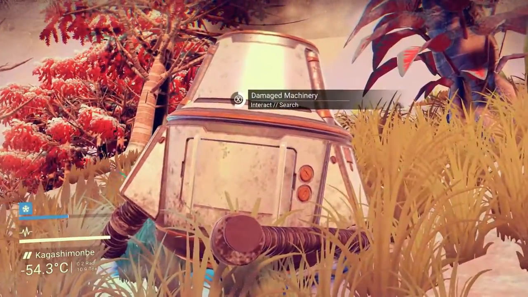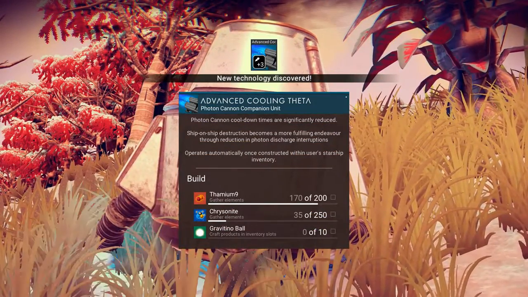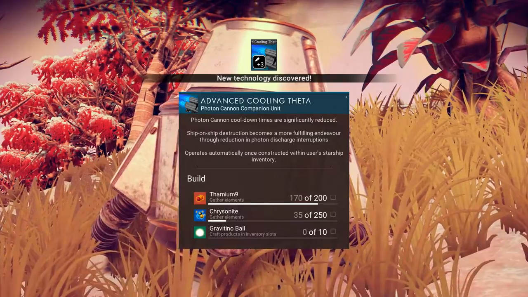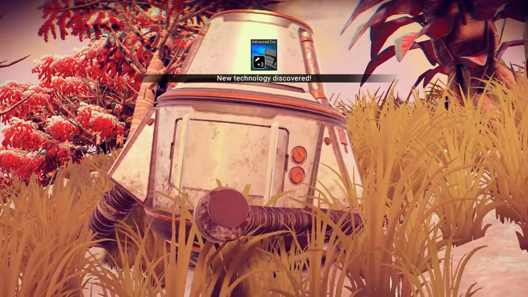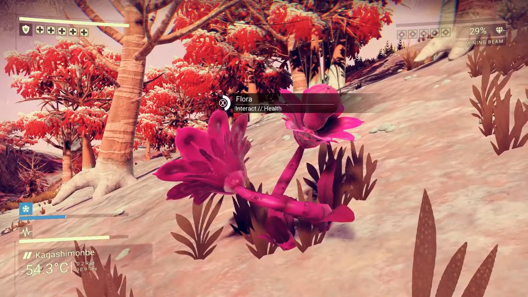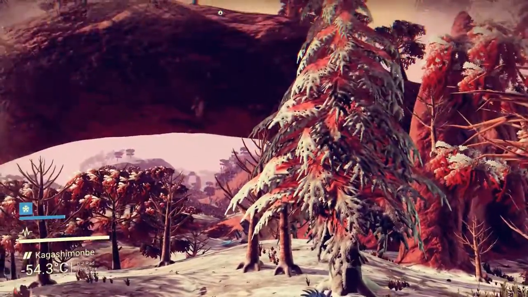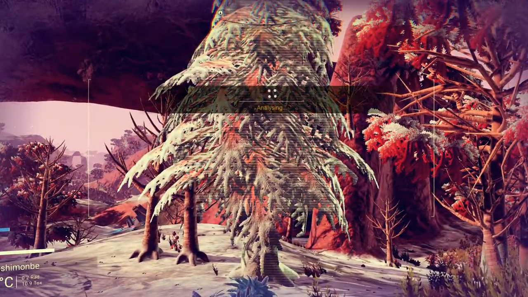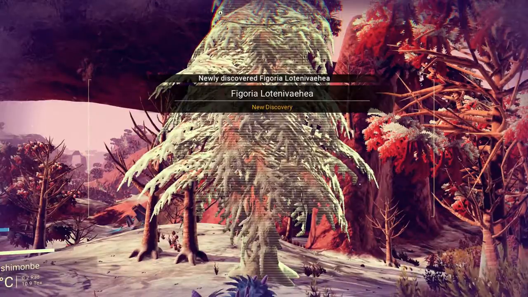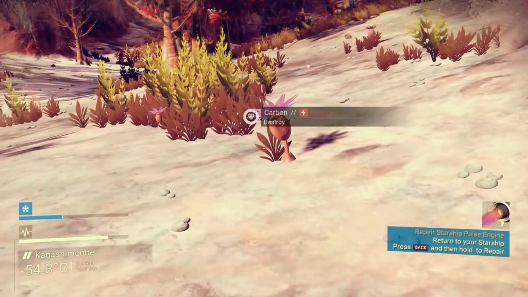And we found some cooldown times for the photon cannon, which is important, I think. All right, got the health. Analyze this tree. Yeah, you got the tree. I think I already found that, yeah.